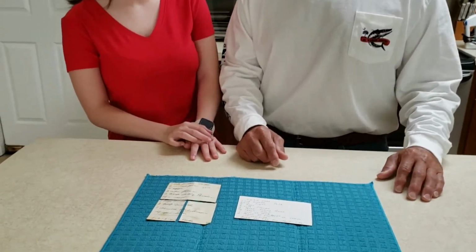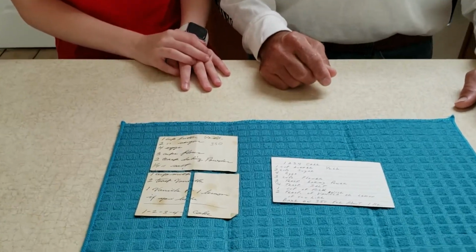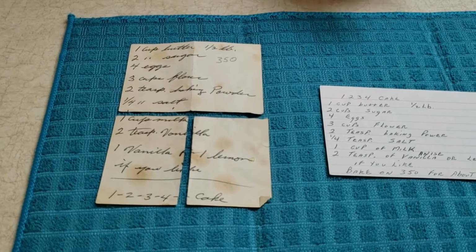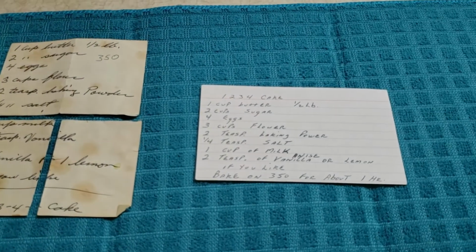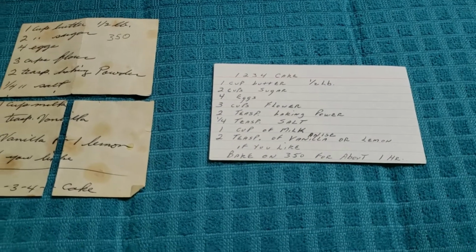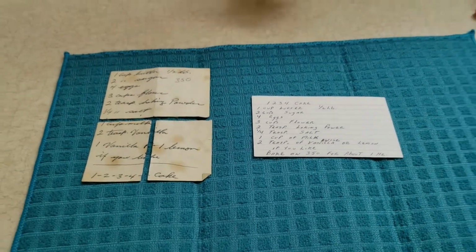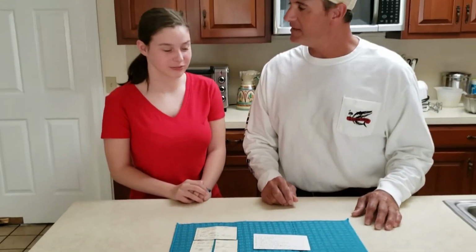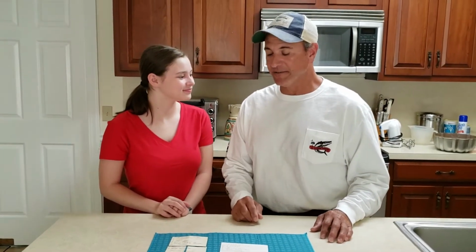So I found the original recipe as it was handed down to us. And then this one here, your grandfather rewrote. Don't look too close. He misspelled a few words. But that's okay. It still tastes good, easy to make, and we love it. Well, let's start gathering our ingredients. All right. We will make this cake.